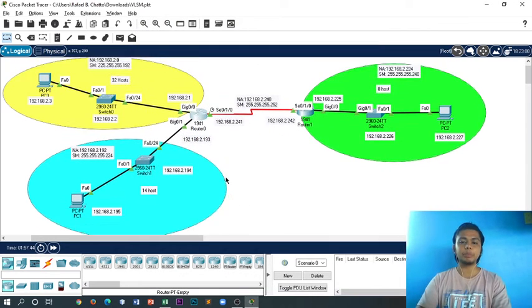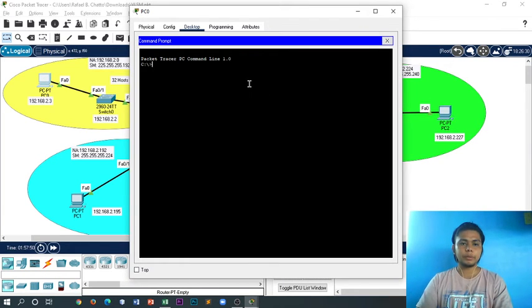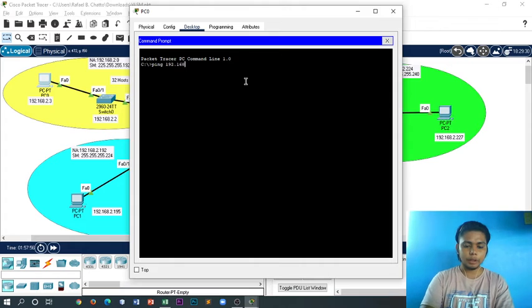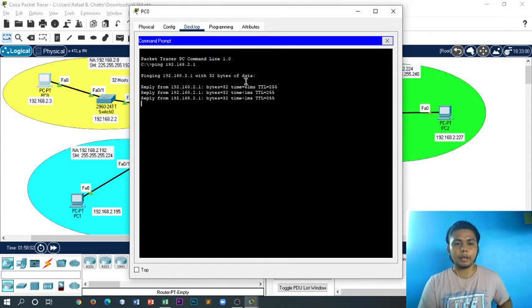And now let's try to ping all of these. So let's go first on PC0. Let's now first ping the router. Ping 192.168.2.1. We get a reply.